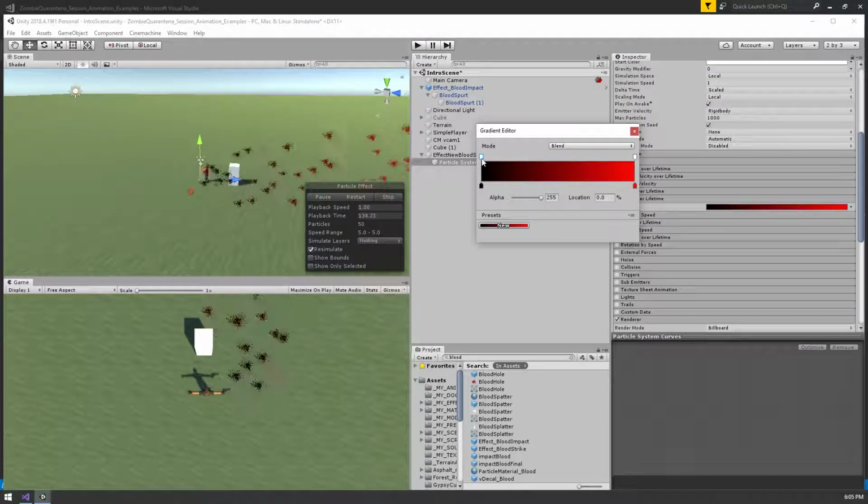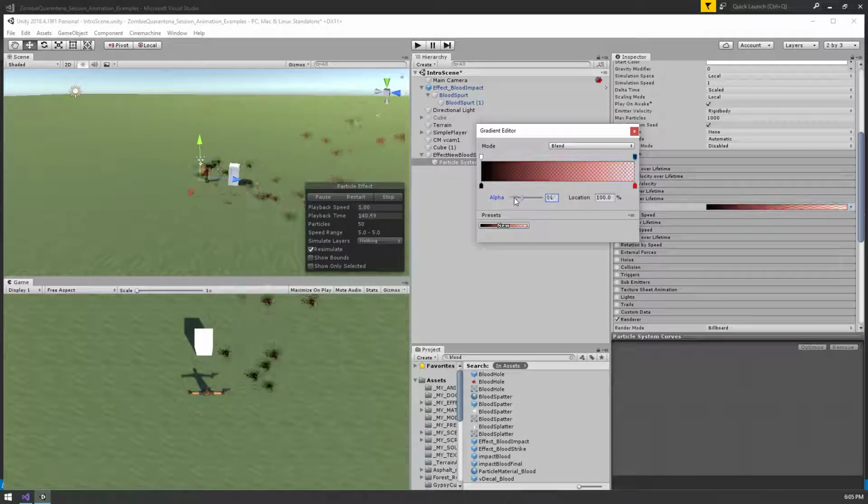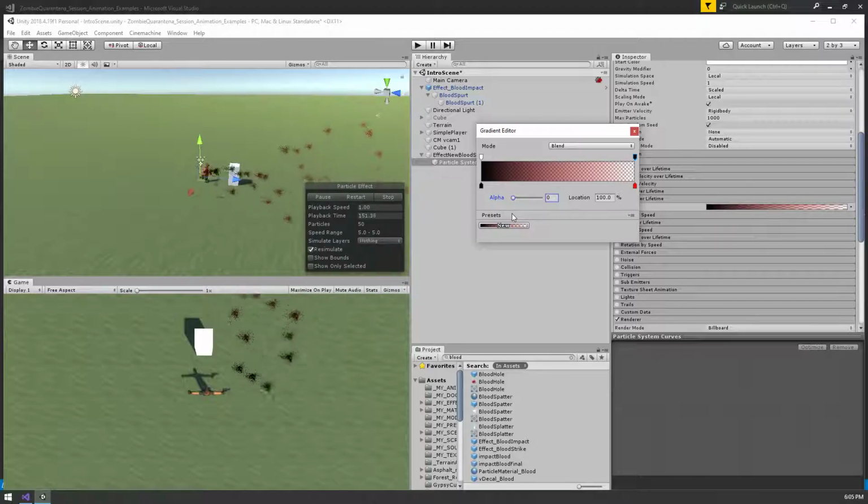At the top, I want my particles to start out completely opaque, so I want my alpha to be 255, but eventually I want them to become completely transparent because I want them to fade out over time. So I'm going to grab the top arrow on the far right and change the alpha from 255 to 0. That says become transparent as you move along this process.